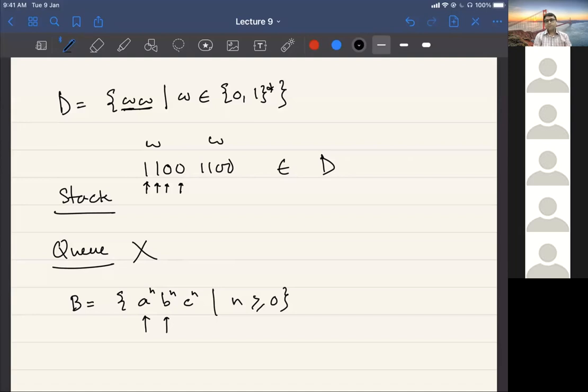So what if we have two stacks? Exactly. One can argue that rather than having one stack, why not have two stacks? So we keep two stacks. We put a dollar sign on both of the stacks. And whenever we read A, we push A on the first stack as well as on the second. Then once we have read all the A's, we will have two copies of A, and once we read B, we just pop one of the stacks, and when we read C, we pop the A's from the second stack. In this way, we will be able to do that. But the thing is that PDAs don't have two stacks. They only allow one stack. That's why it's not CFL.